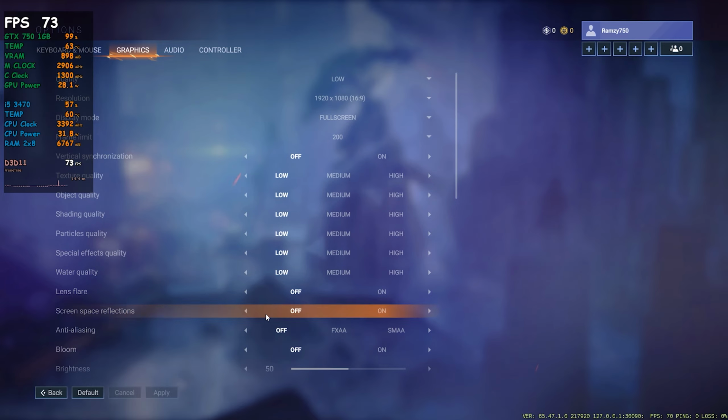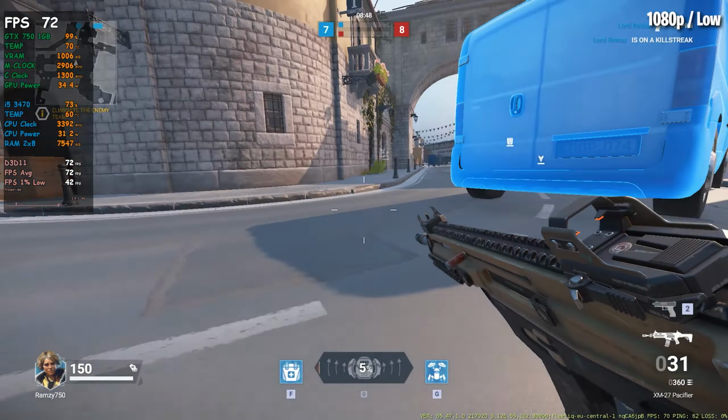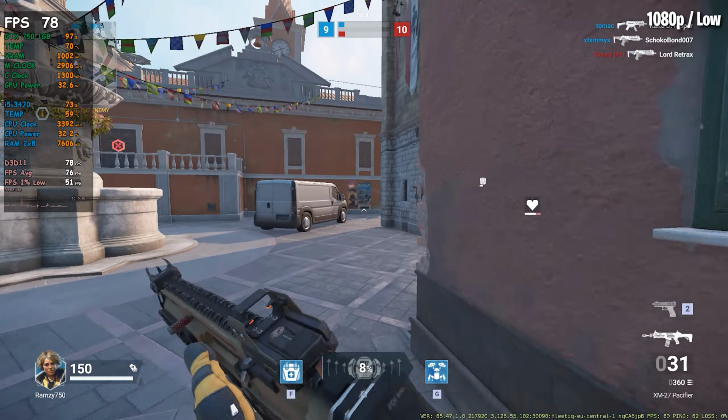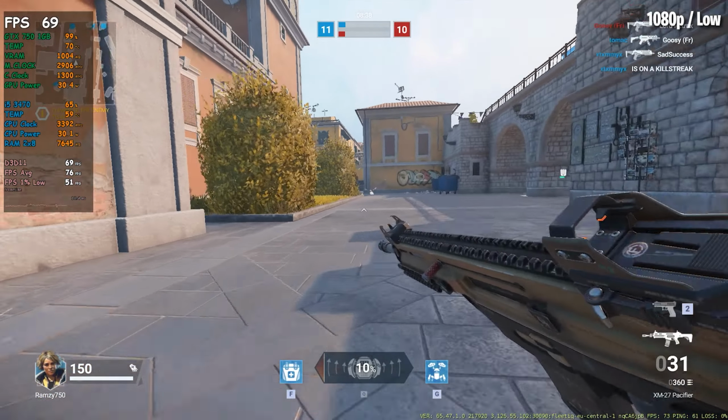Today I'm gonna be testing Shatterline at 1080p and 720p using the low quality settings. The game is really well optimized and runs great on this system. At 1080p the average FPS was around 66, and when using 720p the average FPS was around 100.